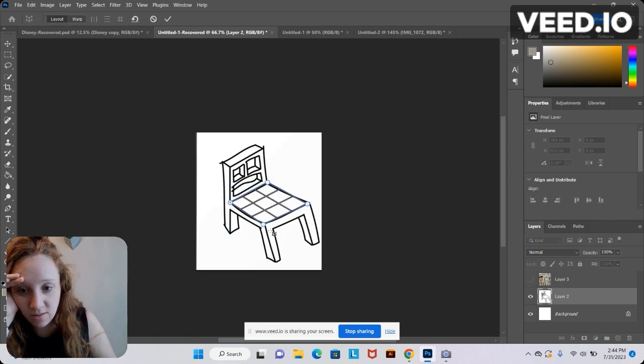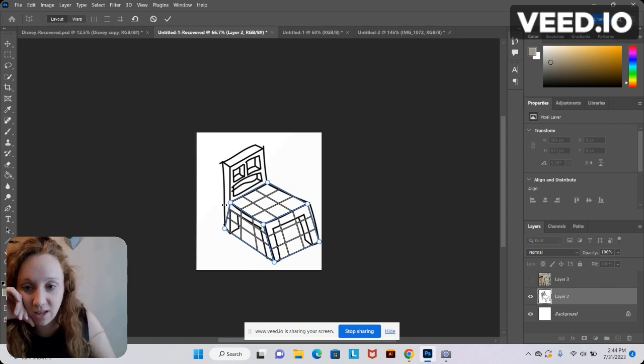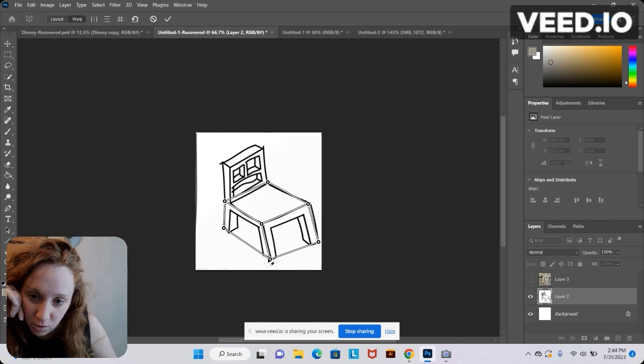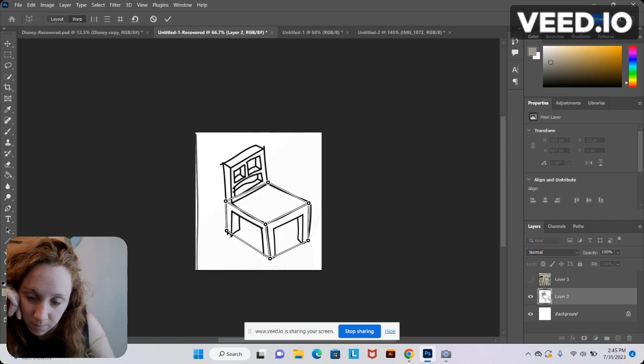Another thing to notice is you really don't need to draw planes around each chair leg. You only want to draw planes around things that are going to want to warp together. So like I want both of these chair legs to move together, so I don't need to draw them separately. And I want these to warp together. And then the back kind of looks okay, actually. So I'm going to leave that there. I'll move that back like this. Okay, so then we're going to click warp like we did before. And then you'll see I'm just going to move these chair legs a little bit. I'm going to fix the perspective on this by pulling it in.